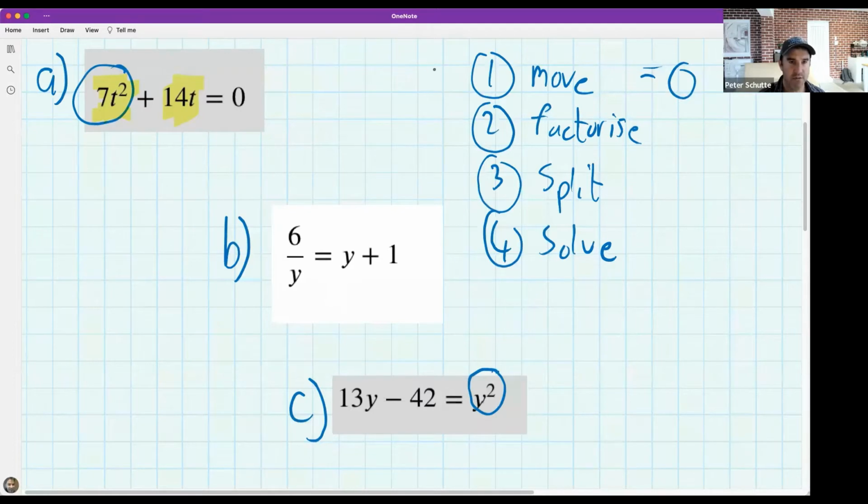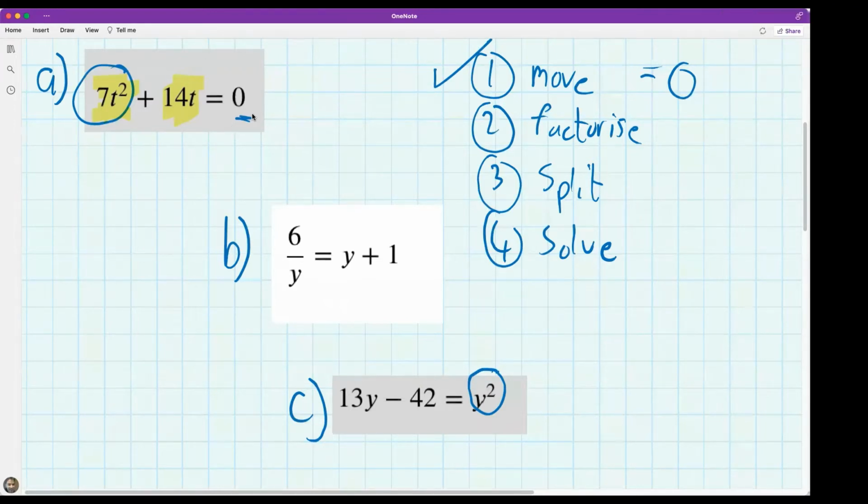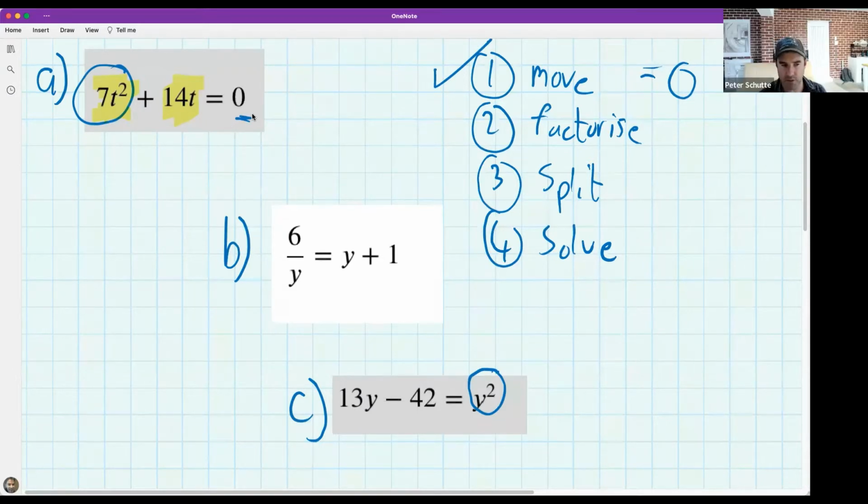I think it is, because I got the 0 here. The next step for a quadratic is to factorize it. Now, I would like in the chat, what methods of factorization have you learned about before? Can you give me in the chat different methods of factorization that are available? And then for those of you who are feeling very comfortable, just move ahead on to B and C. But I think I want to spend a bit of time revising factorization.